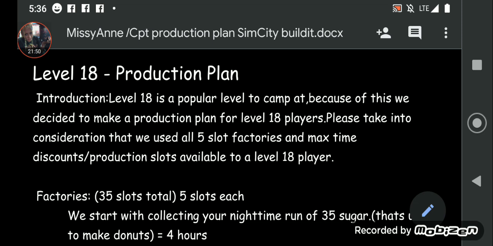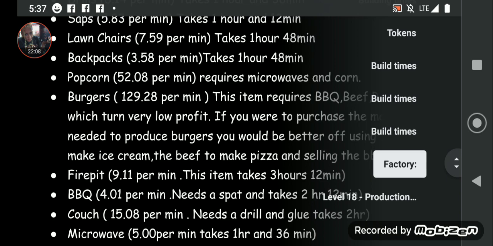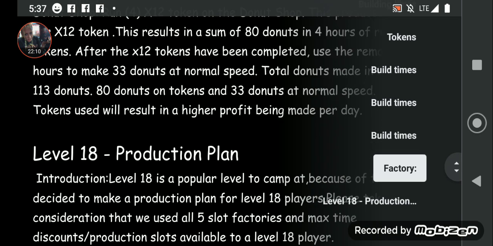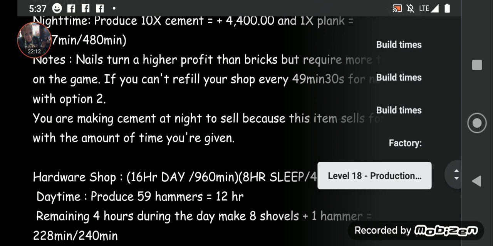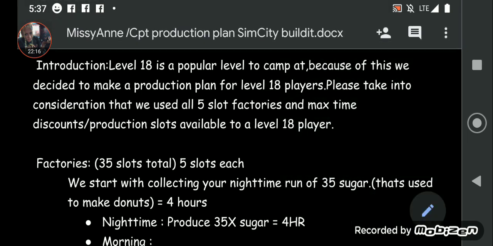The first part of the plan is the plan for the highest maximum level, okay? The second part of the plan, when you scroll like this, if you hold down on this part, you can see it says build times, factory, and then it says level 18 production guide. This is probably where you're going to be at if you're between levels 18 and 24.